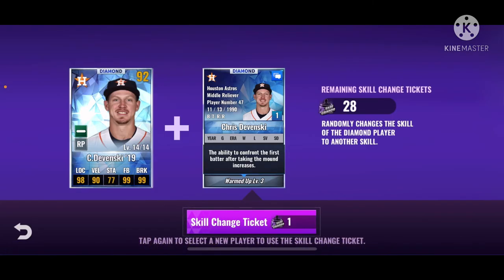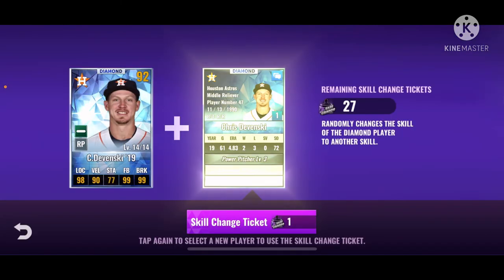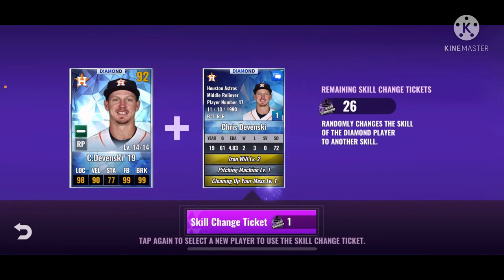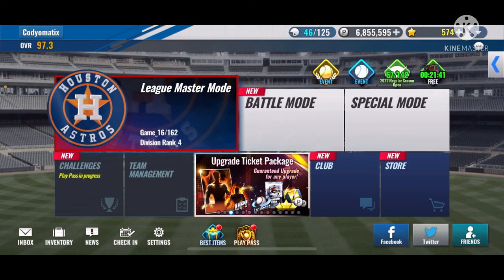Wait. Warm-up's pretty good. Sanchez has no fielding stat, so stability won't be good. Okay. Alright. We'll keep that. So, that's going to be it for Update Tuesday.